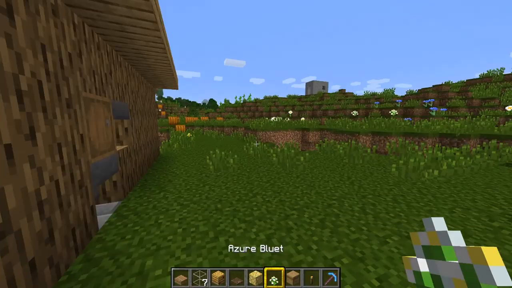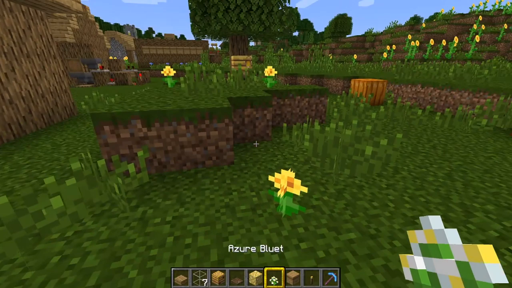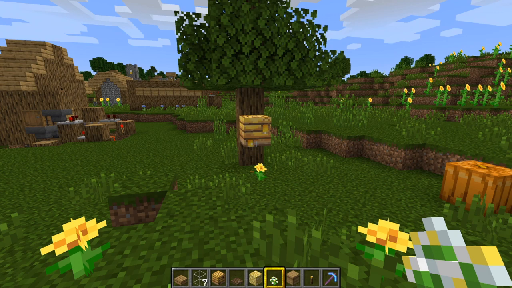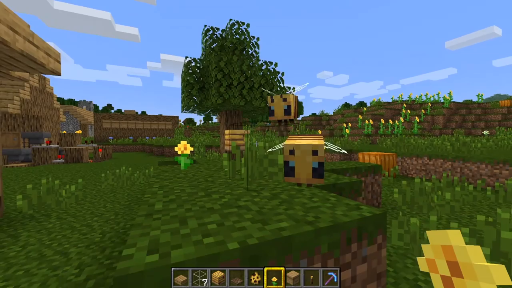So if we run over to where we think there's a bee nest. Then we'll wait for these bees to come back out again. So once they start coming out, hold a flower in your hand and they'll just come over and they'll be all interested in you. So once you've got your three bees interested in you with your flower, then you just have to walk them back to your nest. Back to your beehive, sorry.